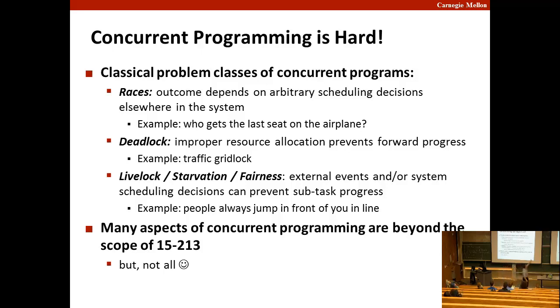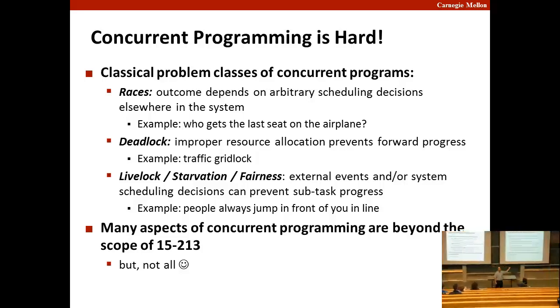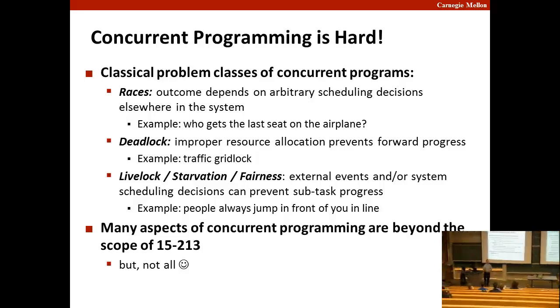So we have a whole bunch of things sort of wrapped up in this slide. Not all of them necessarily have to do with concurrency, but they're sort of classical problems. So races, the outcome depends upon which processor or thread gets there first. Deadlock, the situation where we have that circular wait so no one gets to go. Live lock, where I'm not sitting in a corner waiting for a resource doing nothing on some block queue, but instead, can I have it yet? Can I have it yet? Starvation, because of our priority, somebody simply doesn't get a turn. Ever. They're starved. Starvation is a particular case of fairness, or lack of fairness. It's the extreme lack of fairness, where someone never gets to go.